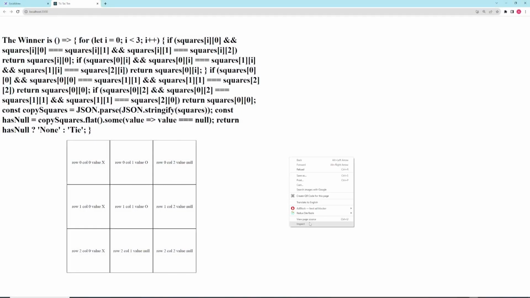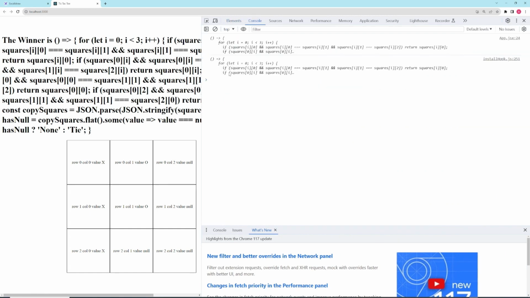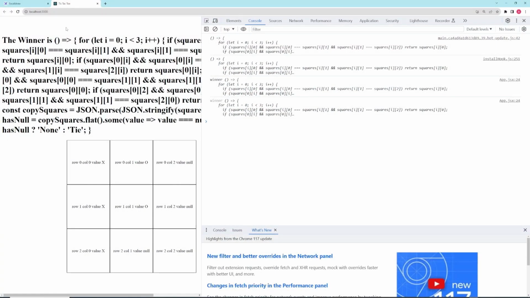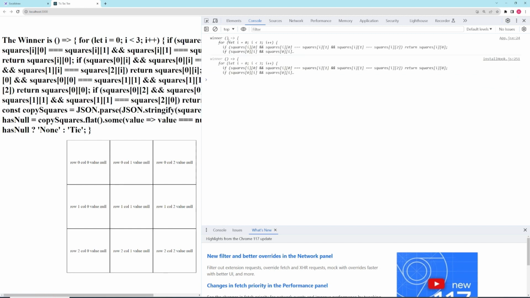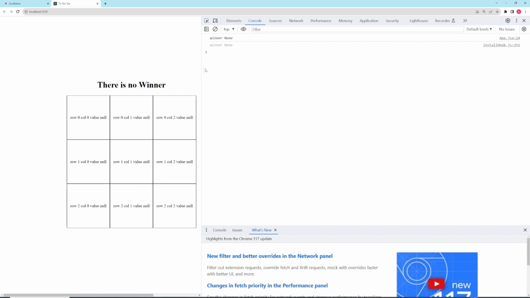Let's go back and we can inspect. Let's see. So for some reason it's literally giving us code, which doesn't really make sense. So let's do this first, but I expect it to be kind of similar. So let's go back. Yeah, so you can see it's literally writing this whole function, which is definitely interesting. But let's take a look here. So check for winner, return, return, return. Oh, right. It's because we didn't actually call it. There we go. So let's go back. Okay, there we go. Winner none.